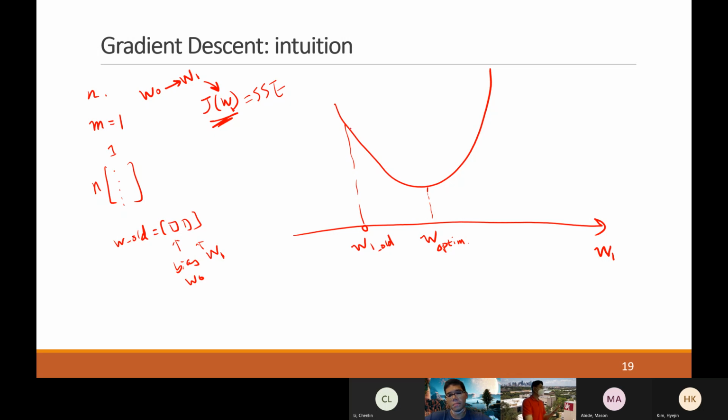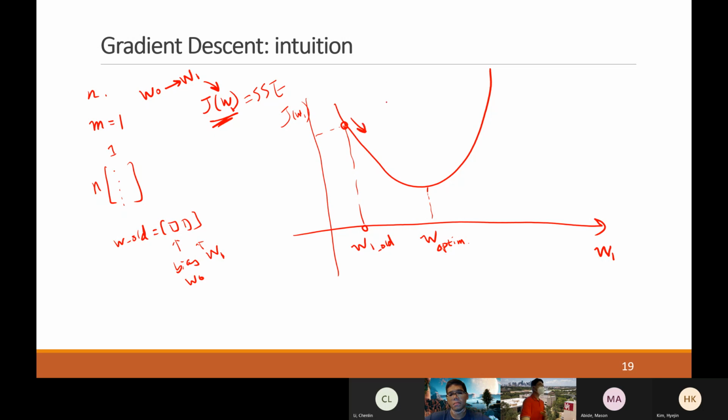There's an error. Y minus activated value is the error, and then it calculates the sum of squared error by including all the points, and then it lands on a value of the J. So its current cost is here.